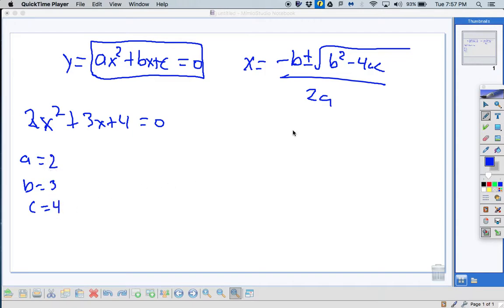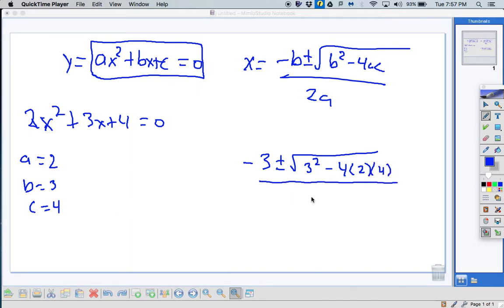Okay, so we got a, b, and c, and now we plug them into our quadratic formula over here. So we got negative, whatever b is, which in this case is 3, plus or minus the square root of b squared, so 3 squared, minus 4a, which is 2, and c is 4, and all of that over 2 times a, which is 2. And now we start simplifying this. Sometimes you have a double negative. In this case I just have negative 3. I'm going to write it over here for more space, plus or minus and the square root symbol. On the bottom, you have 2 times 2, so you can easily do that and get a 4.